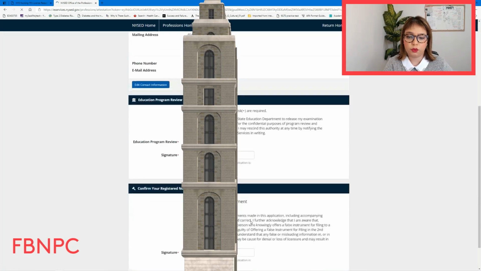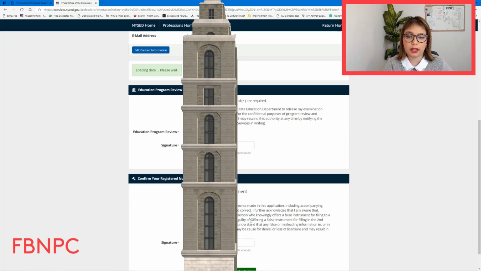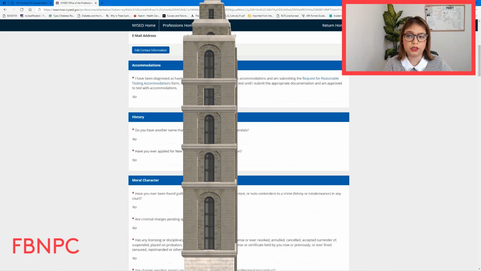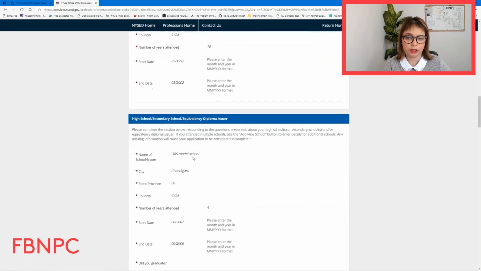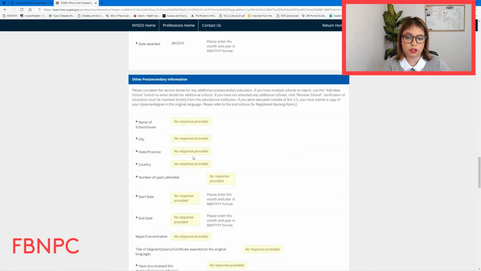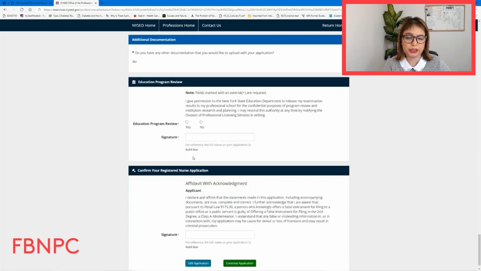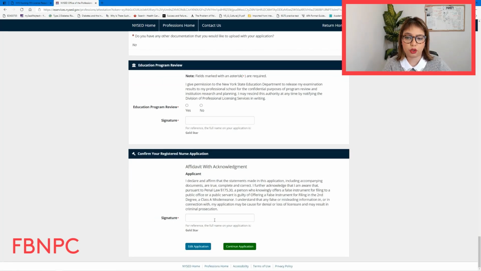Okay, so can you see that? This is the end of the information they have given to us, right? And this is the email address, and then this is all the application we have filled in, where the gold star is from, and all that information. So you can see this is a kind of a conclusion, right?